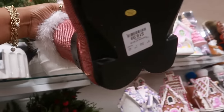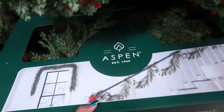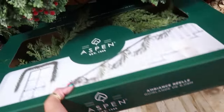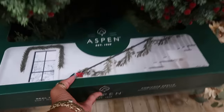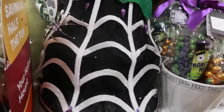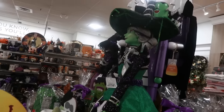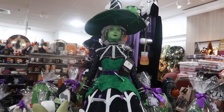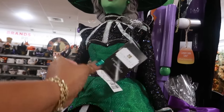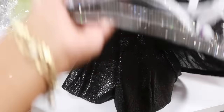Santa's boots for $20. Real touch 20-foot garland right here — not bad, especially since it's real touch. That is $80. Who is she for $400? Well, she's pretty. She reminds me of the movie Wicked that's coming out. I turned her around to get a good look at her face — very pretty. Catherine's Collection, $400. She has spiders on her dress.